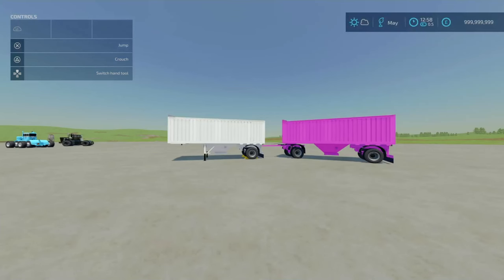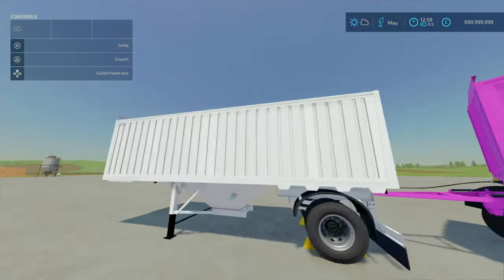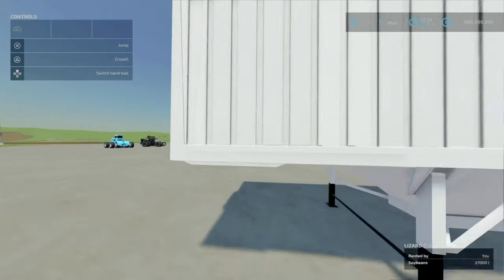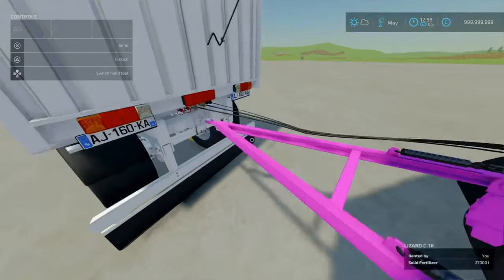Next, we've got the Volcano Trailer Pack. This is by Nassim Marden, Eric Isaac, and AgriMods. It's 10.99 megabytes to download. Slot count is 5 slots for the C17 and 6 slots for the C16. The only difference is the attacher. The C17 attaches to your fifth wheel, whilst the C16 attaches via a trailer hitch.